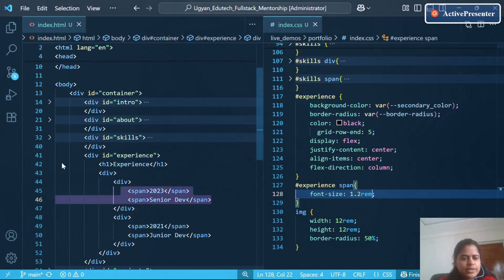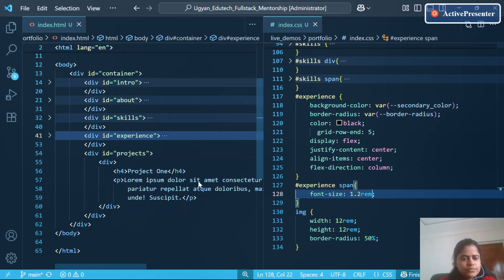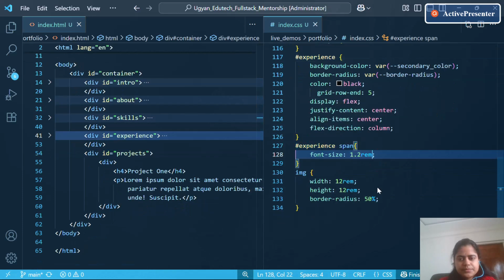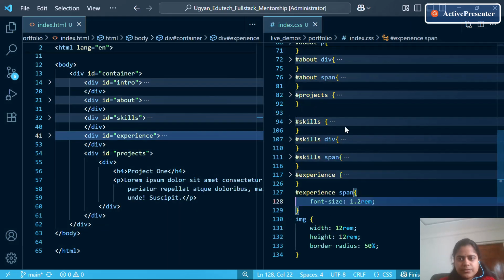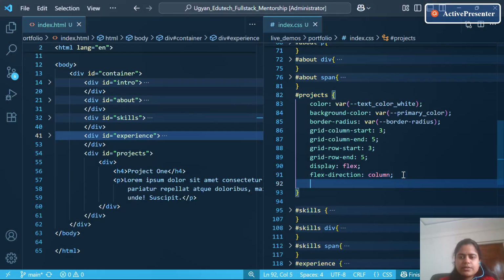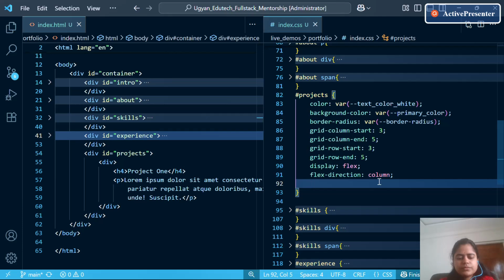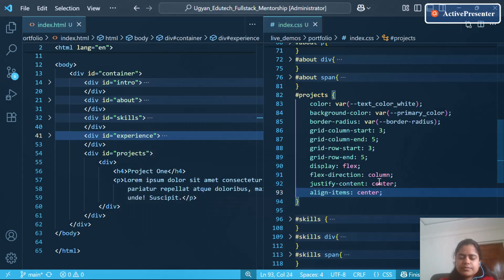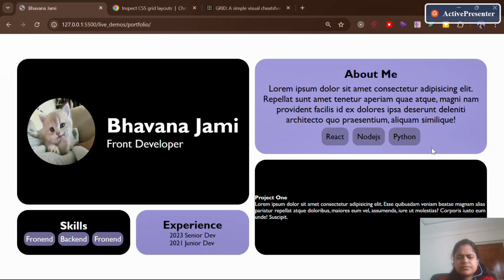And then let's go back to projects. Where do we have that? Here. So for projects also, we have this display flex, justify content center, align items center.